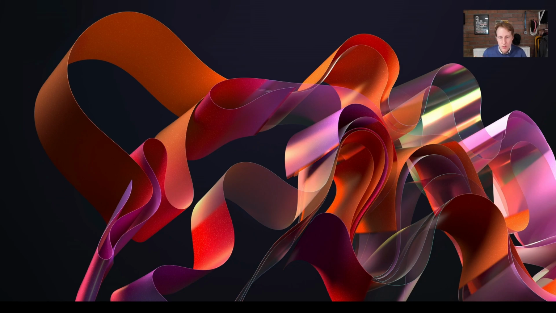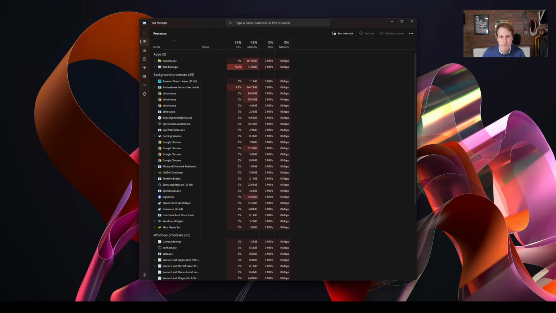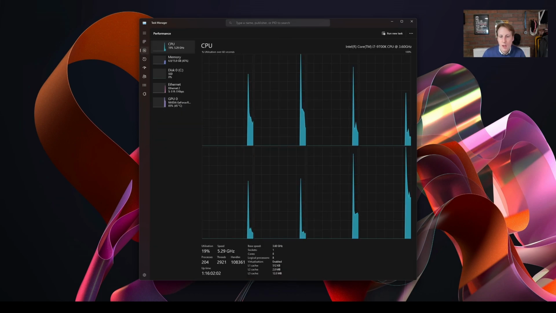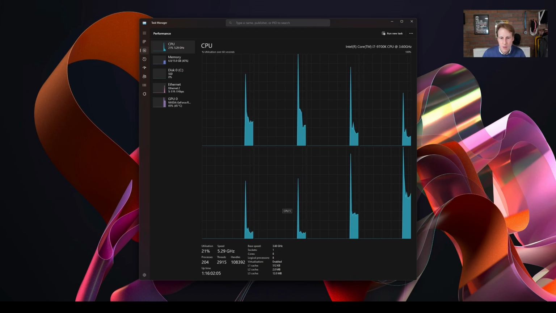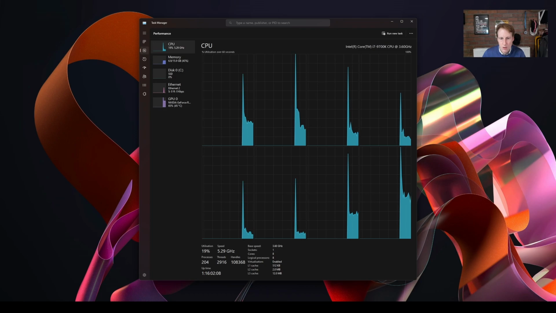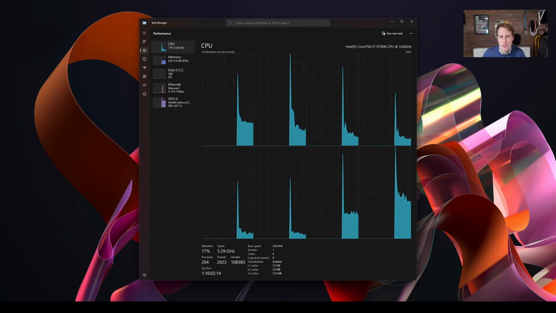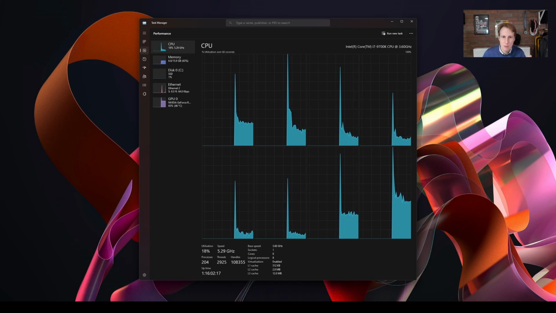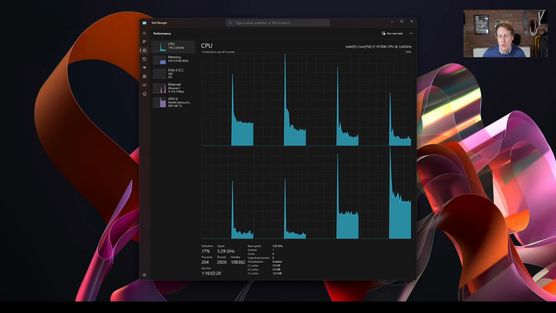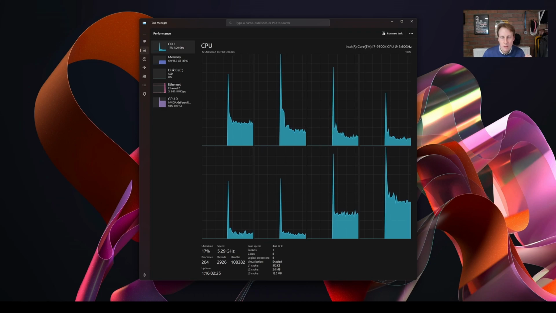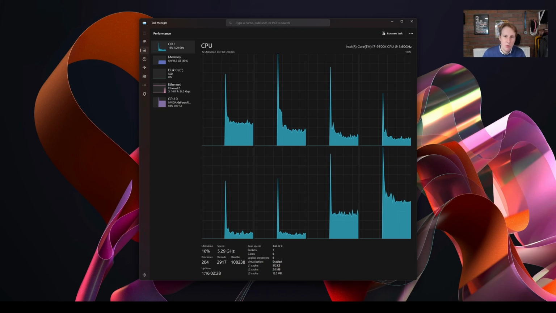So the first thing you're going to want to do is to make sure that virtualization is enabled. The best way to do this is to go to Task Manager. You want to click on the Performance tab, make sure CPU is enabled, and if you look down here, you will see virtualization enabled. Now, if that says enabled, you're good to go. If that says disabled, then you're going to need to refer back to my previous video where you'll need to go into your BIOS and you'll need to enable VT-x or AMD-V depending on what your vendor is.